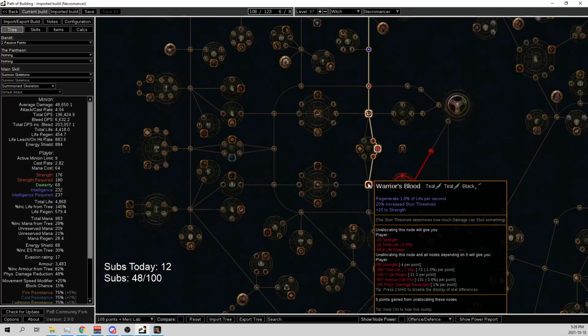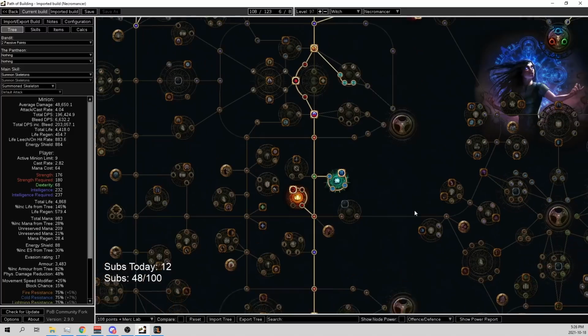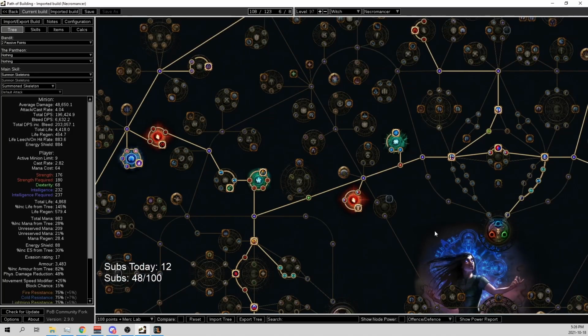I got the Heart of the Warrior for the regen and strength. Then we have all this extra life and armor. Sick. So much extra increased armor from the skill tree on this build. It's not useless. Like a few thousand, they said, is actually insane now.